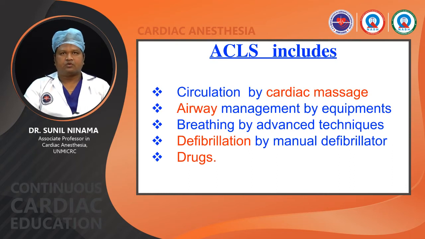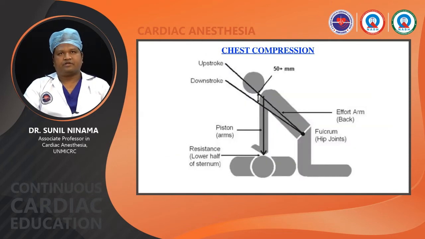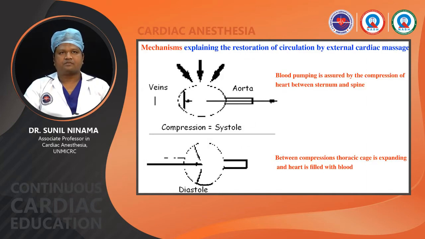ACLS includes restoring circulation by cardiac massage, the use of advanced airway techniques, giving defibrillation with manual defibrillators, and the use of drugs. Chest compression first. The chest compression is given by this method: the elbow should be straight and your upper body weight should be over the chest, and you have to push hard and push fast.